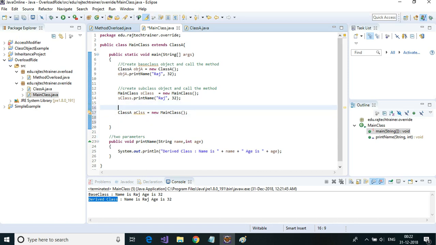Okay, so this is also possible, correct? So here a variable of the base class is assigned with the object of the subclass.